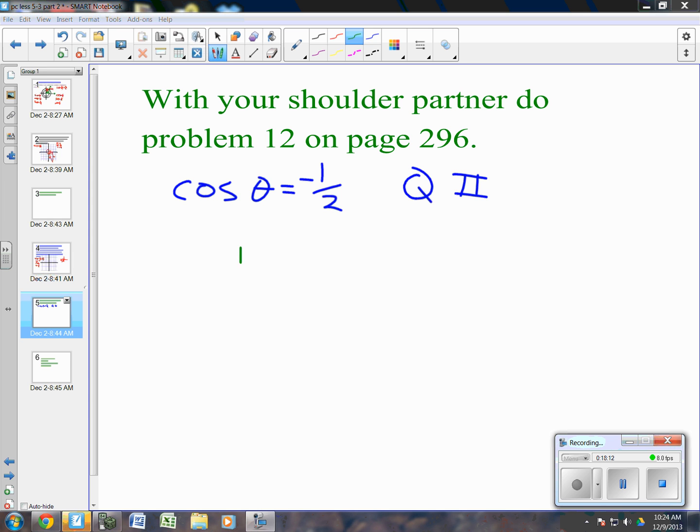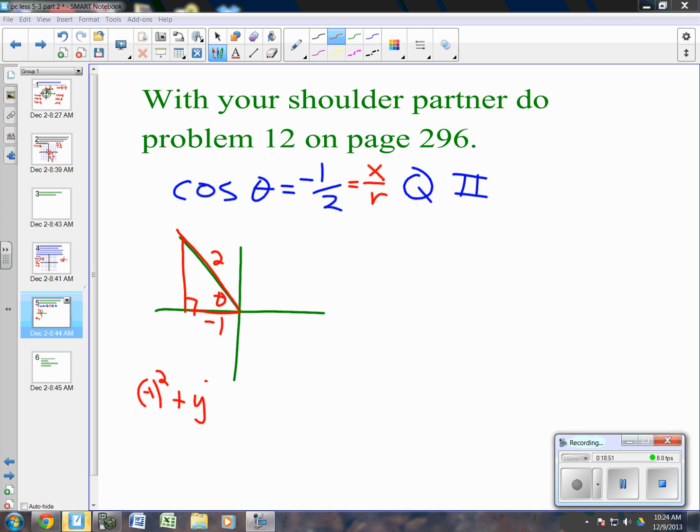You know, first of all, that it's in quadrant 2. So you have an angle. I'm going to use a different color. You have an angle, quadrant 2. If we're using the reference angle, we draw a picture like this. Down to the x-axis is our right triangle. And we know that cosine is equal to adjacent, or x over r, right? So we know that this is a negative 1 because we went in the negative direction, and we know that r is 2.